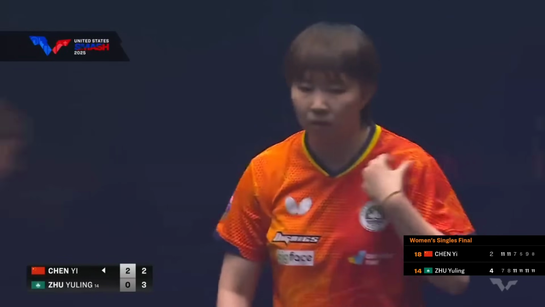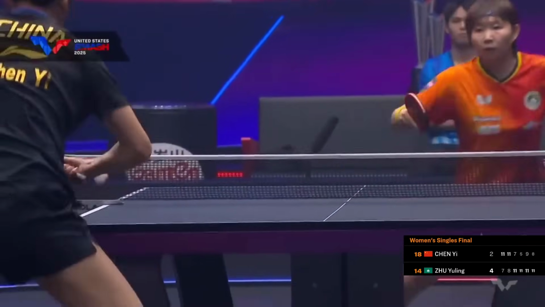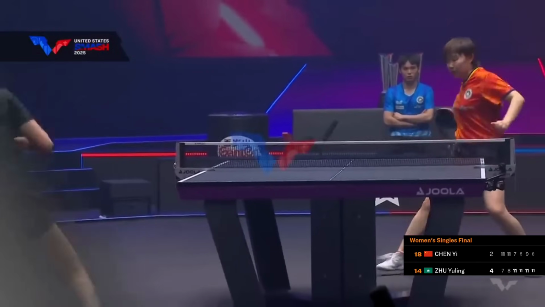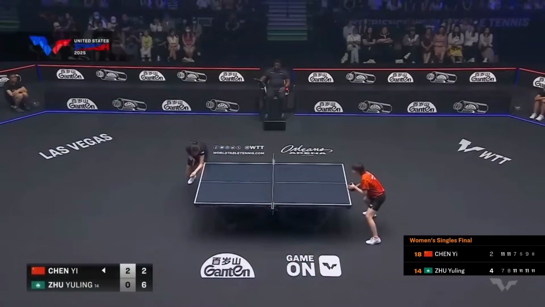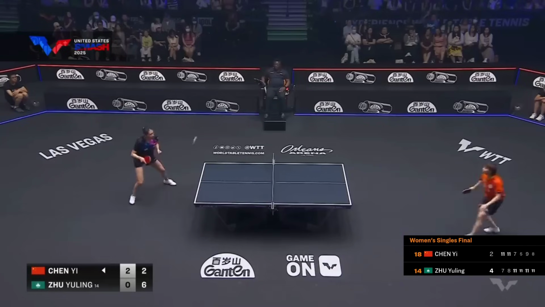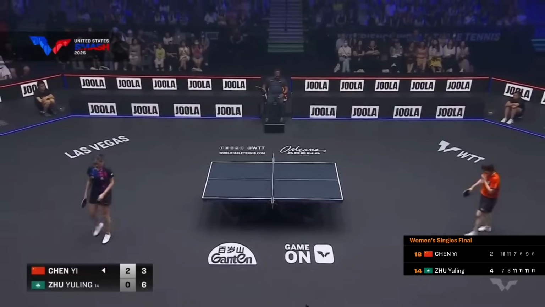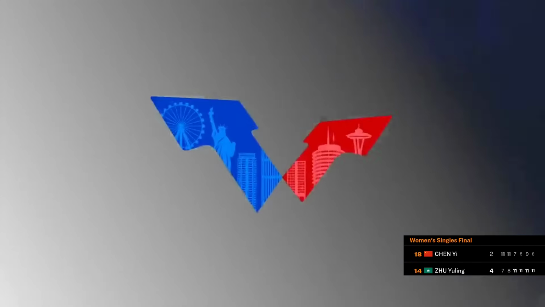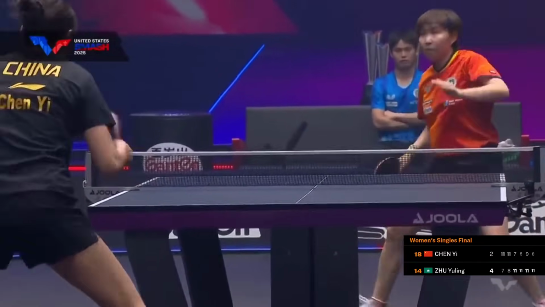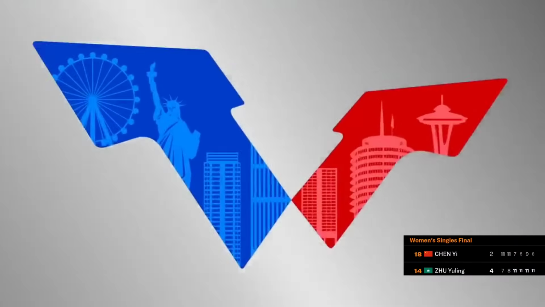This is the first time that ZhuYuling has managed to go ahead in this one. Still early parts here. Good cover in the middle, gets the net right here. Follows up strongly. A little bit off the net to get her first point in the last at least 5 now, because it was 2-2. So 4 in a row for ZhuYuling. Nice strike from just behind on the serve for a deep shot.